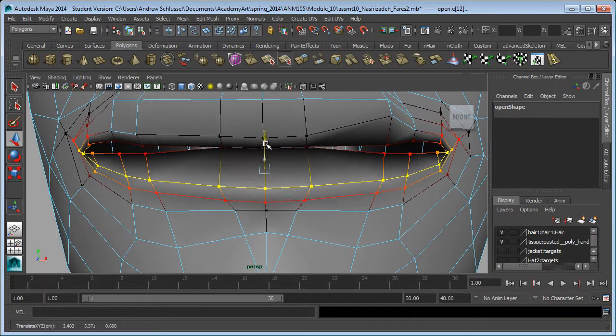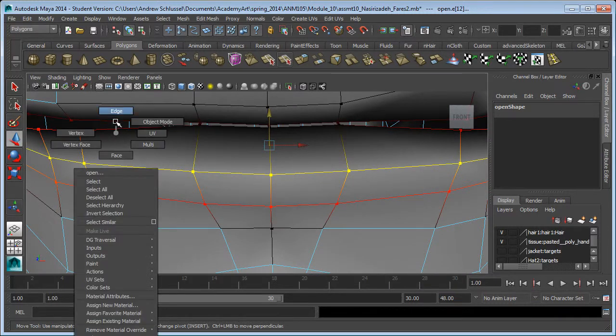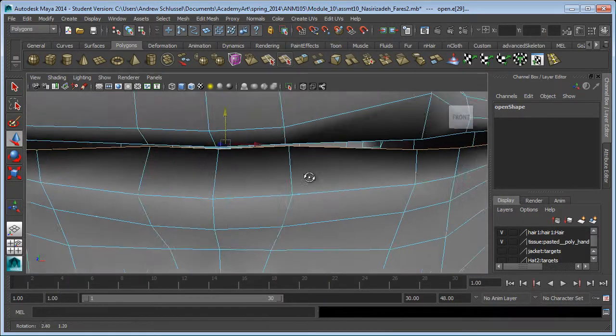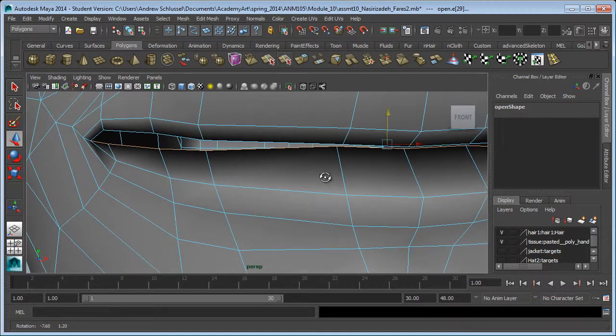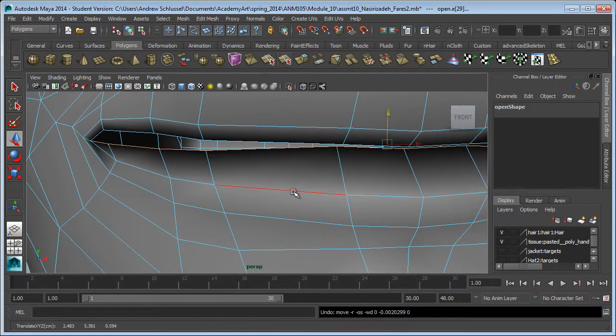See what happens when I pull this down. It's not really getting the whole bottom half of the mouth down. Let's try this edge and turn off soft select, B. So I was hoping it would do a better job of not picking the top half here. So let's pick this and this and this. So there we have the top.